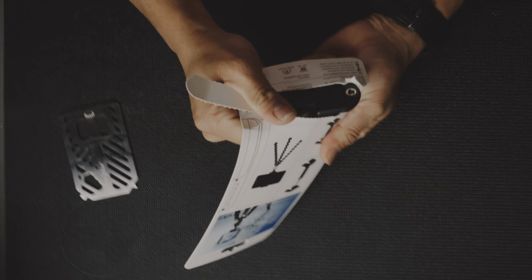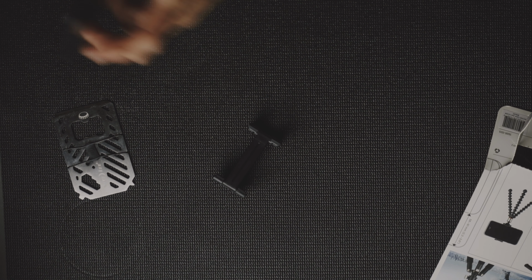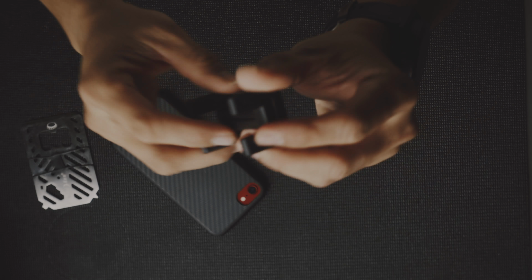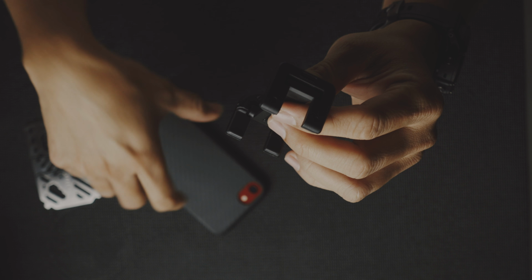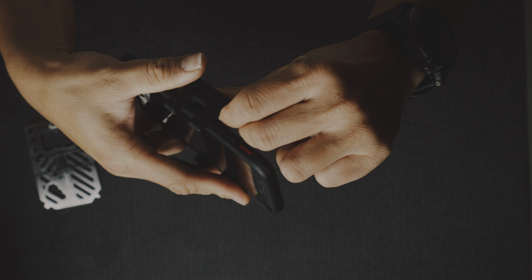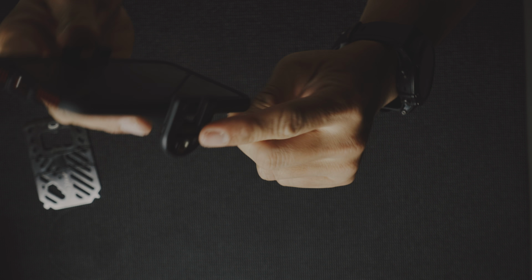So this one here, you use for your phone, and since I just got my iPhone 8, you can put my phone up here, not an iPad, just a phone. You can hold your phone snugly. It has a hole here that you can use. You can either put a tripod mount on it, or you can put it on your crane. I have a Crane M.